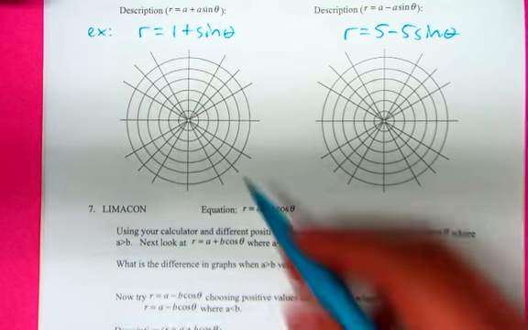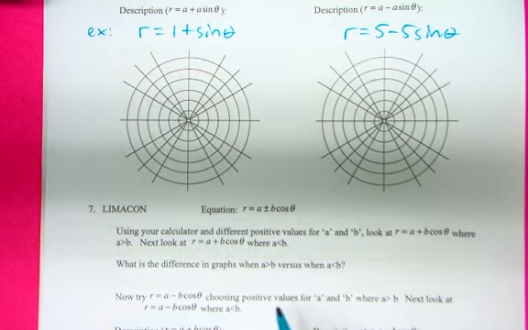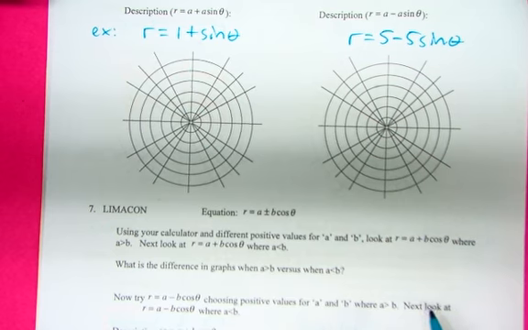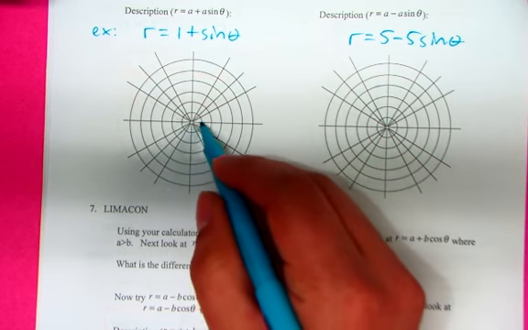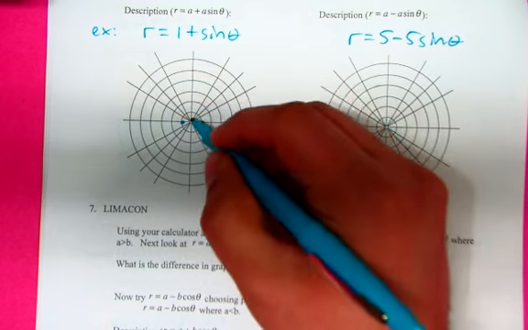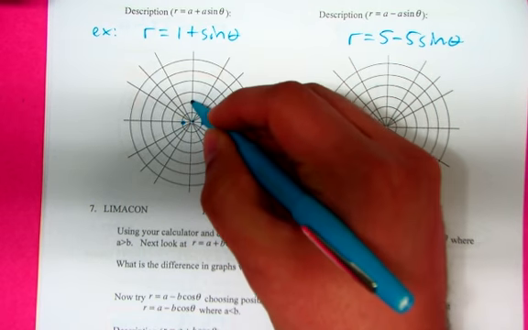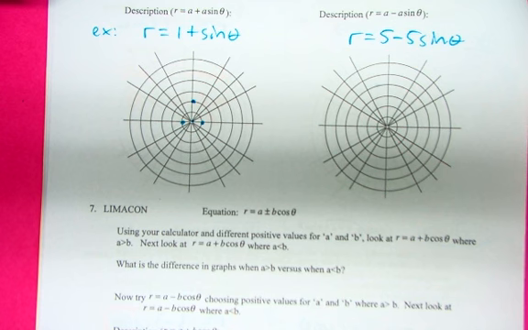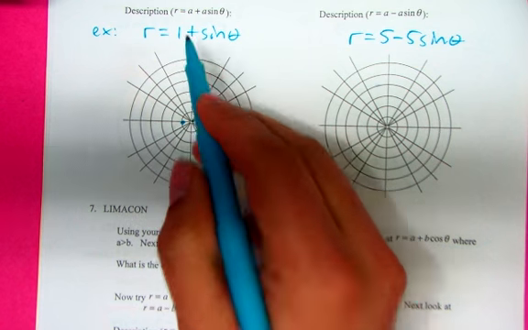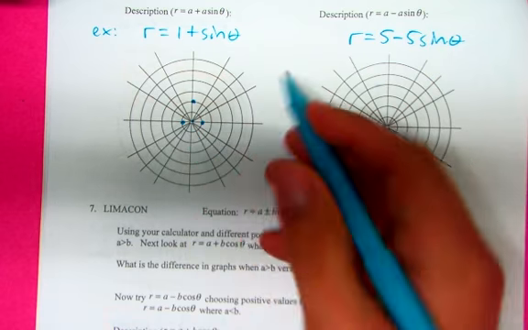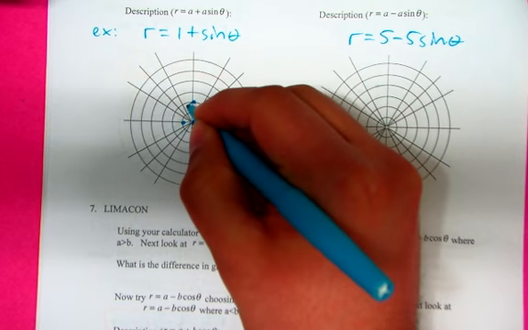All right, Allison, how do I graph this first one? What do you think? Help her out, guys. 1 to the right, 1 to the left, 1 up... 2 down, 2 up. Just kidding, 2 up. How do we know it's 2 up? With a positive sine, the main or long direction is going to be up, right? And then the first number tells you the width of the heart. So something like that.